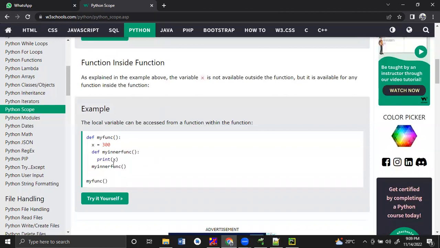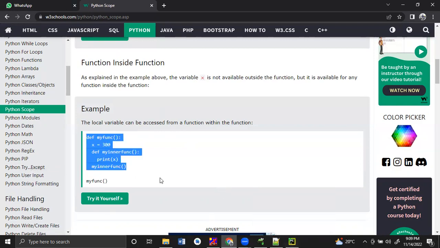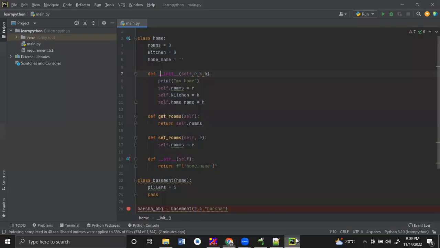Also, for a function inside a function, once you declare the variable, inside this function also it can be accessible. This is the same as other programming languages. We'll execute a sample program and check how, inside a function, another function can access that variable.